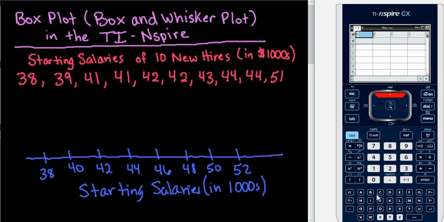Since this is talking about salaries, I'm going to go ahead and call this salary just so that you can see that it does label it. You can call it whatever you want to. So this would be the starting salary. And then I'm going to put in my 10 values. So we would put in the 38, 39, 41, and continue down until we have all 10 data points in.